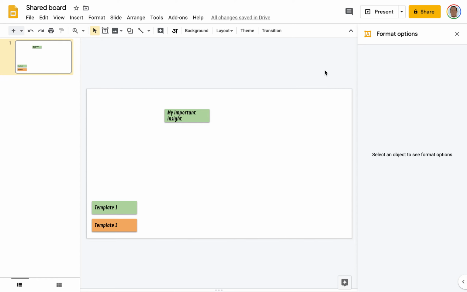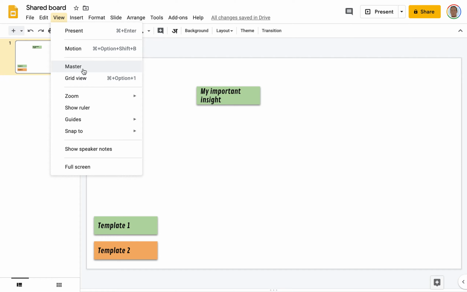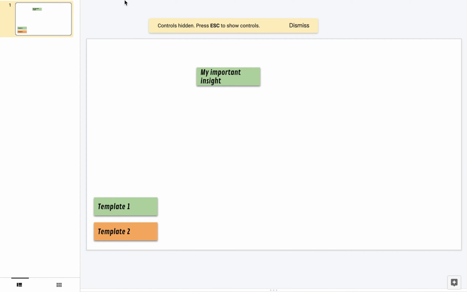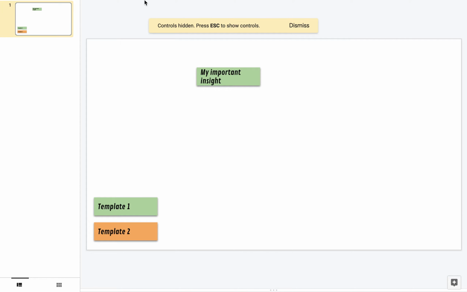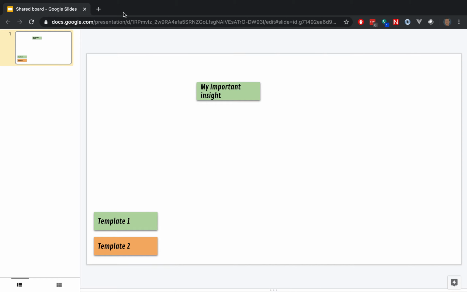But the tip is really about getting rid of that extra baggage. So here I can get rid of that detailed bar on the right. That's pretty easy. I can click on full screen here. That gets rid of the toolbar and the menu. And sometimes we'll also have the Chrome specific toolbar.